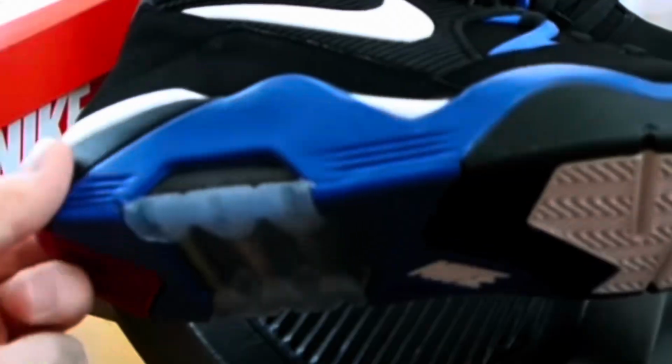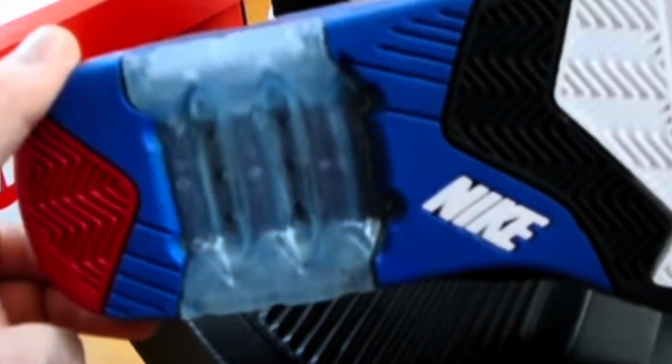I did not get any of the recent retros from a couple years back because they tinted the airbag blue, which ruined the whole effect of the 180-degree air, visible air. It just didn't look right. So I never bought those versions. To me, it has to be white or clear to give you that 180-degree effect.